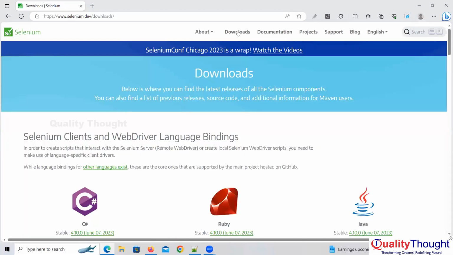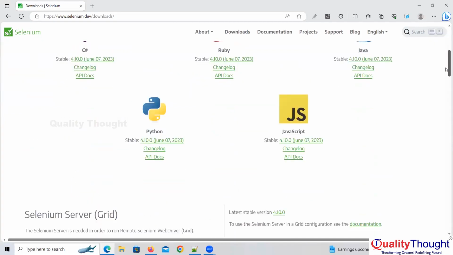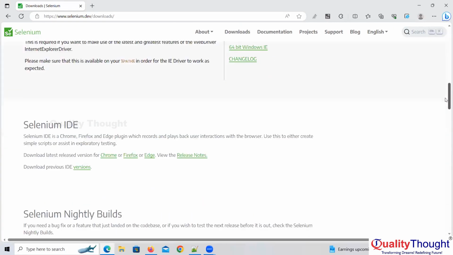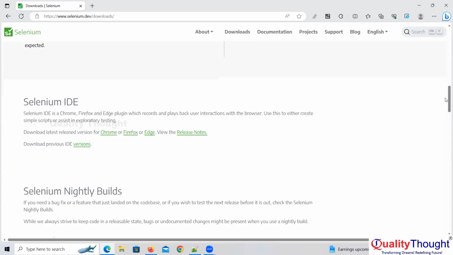The installation mechanism remains the same for all browsers. Go to the Selenium IDE section. In this section, which link do we need to click? The Edge link. Simply click on this Edge link.